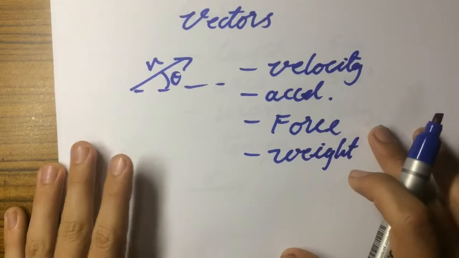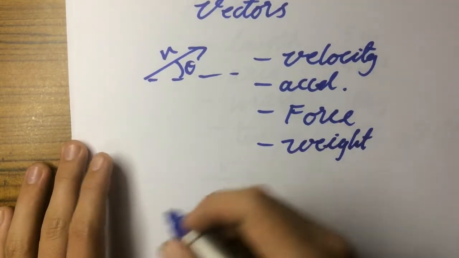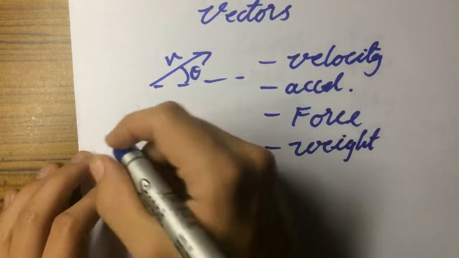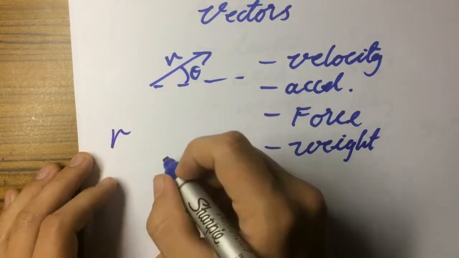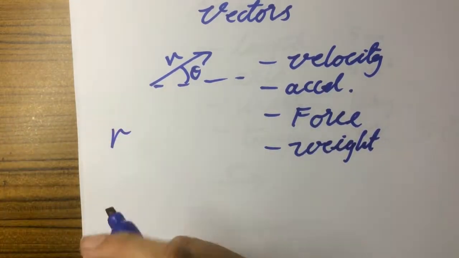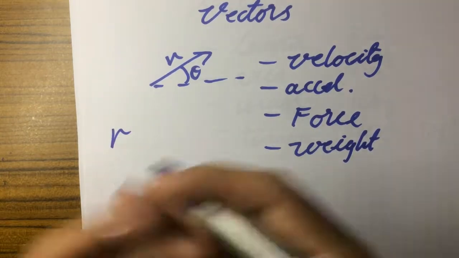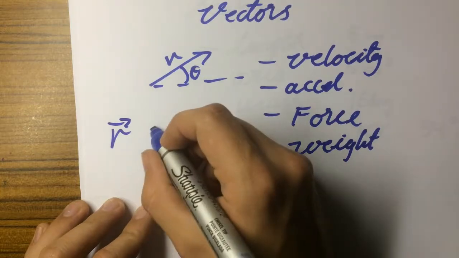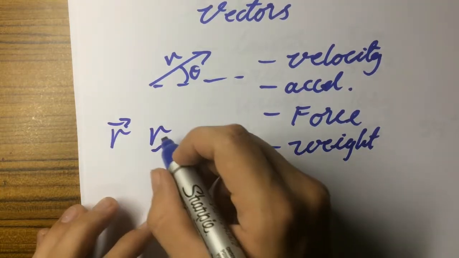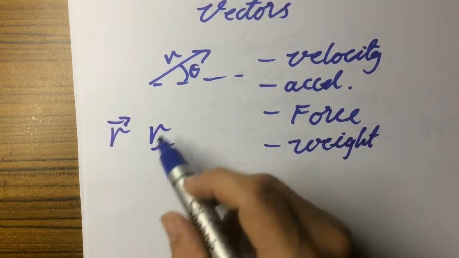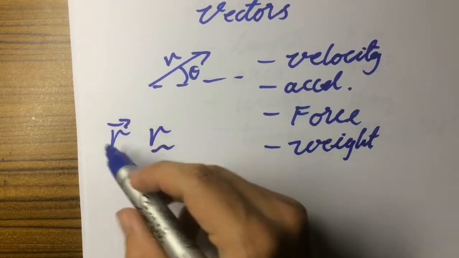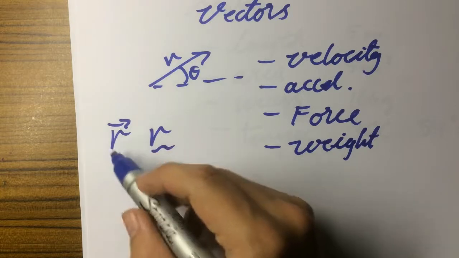I'm not going to go into vector addition, but I'll just show you some ways vectors can be shown. The notation for showing a vector: this would just be your scalar quantity, which would be a number of sorts. But if you put an arrow above it, I like to put a squiggle below it. I've seen this in basically all textbooks I've come across, and all textbooks you probably will come across.